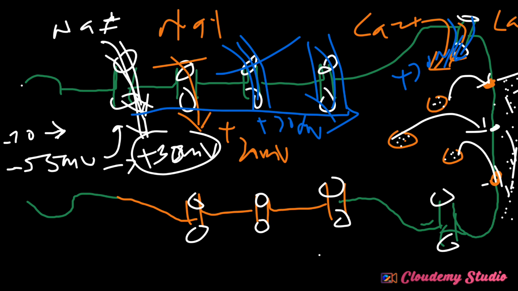Where is it releasing its content to? It will release the content outside of the cell. And that outside of the cell is a space. The space is called what? It's called synapse. And synapse is the space between the presynaptic neuron and the postsynaptic neuron that allows the flow of what? Of signals. You understand? So that is how it is being attained.